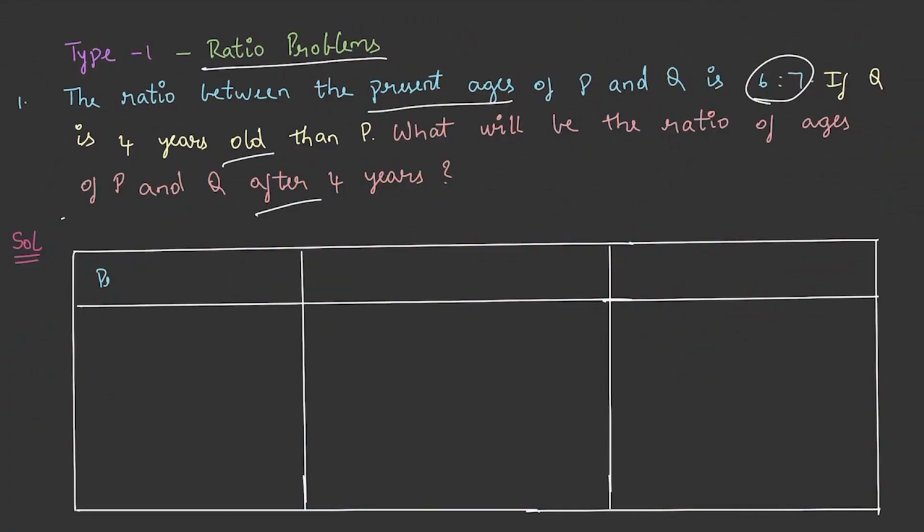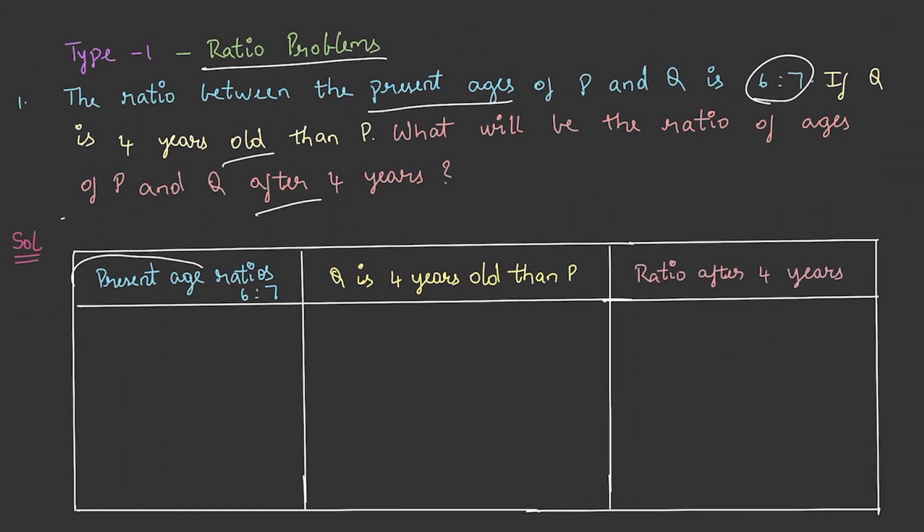So let's utilize this format in solving the previous problem again. Let's take the first part of the question in the first column. Similarly, the second part of the question in the second column. And finally, the last one in the last column. Let's assume the present age as x. Given ratio is 6:7. As the present age is x, let's say P is to Q is equal to 6x is to 7x. Therefore, P is equal to 6x, Q is equal to 7x.